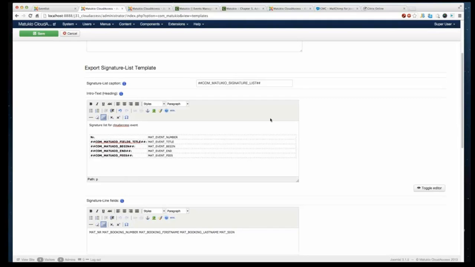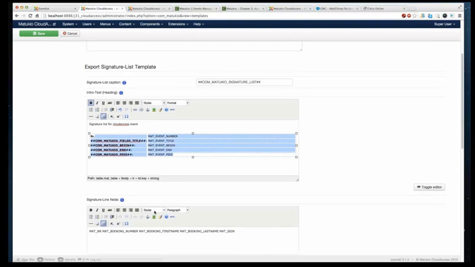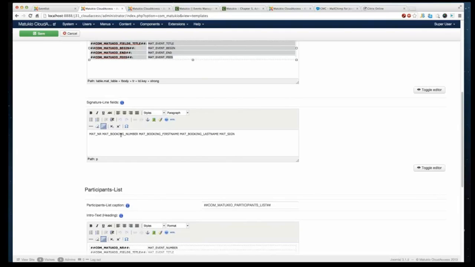So this is the title. Here I have all event data. And this is the booking data. You can see it's pretty easy built up because it's just one line. In this case, you can have more if you like, because it's a signature list at default. It's just some sort of idea from us. If you don't want a signature list, you can make anything out of it what you want.